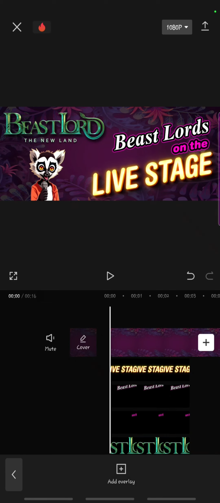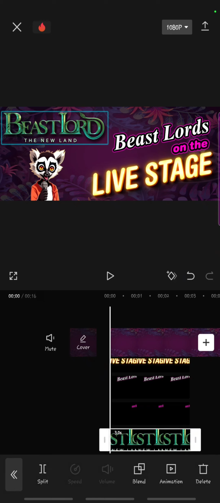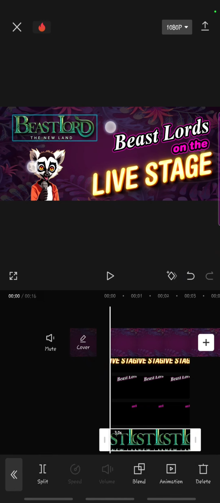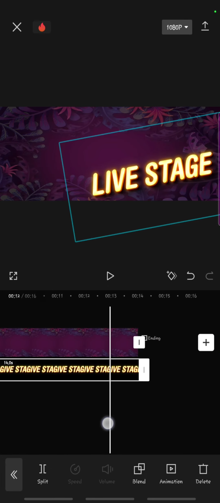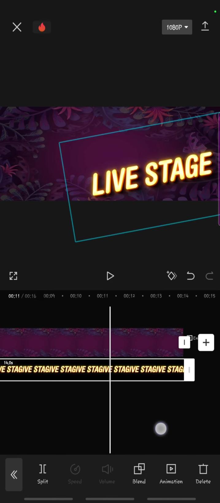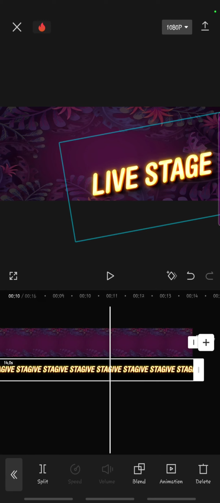All right. We're going to make this a little bit smaller. There we go. All right, so when you put a photo into CapCut, it automatically sets to 3 seconds. So if you need it longer, this is how you make it longer. You tap on what you want to make longer. You see how it's got 2 margins on either side? You can either make it shorter or longer just by dragging. So we want everything to be about 10 seconds. So we're going to drag it right here.